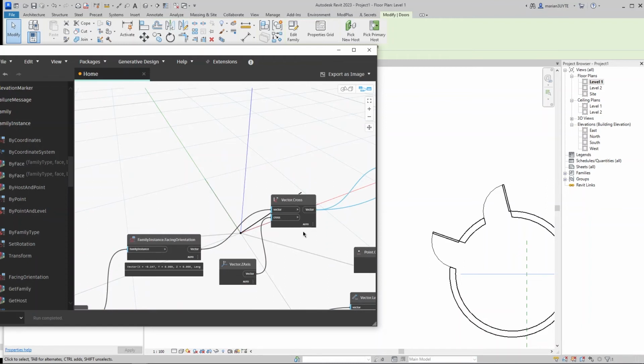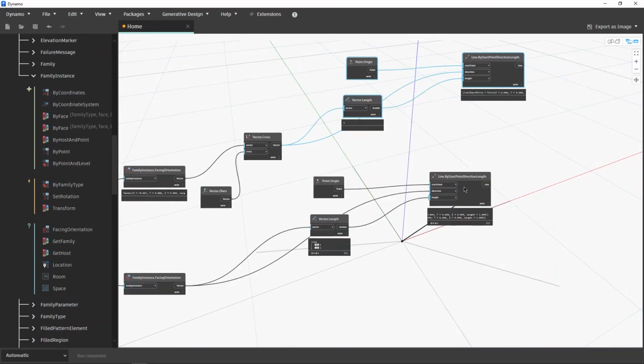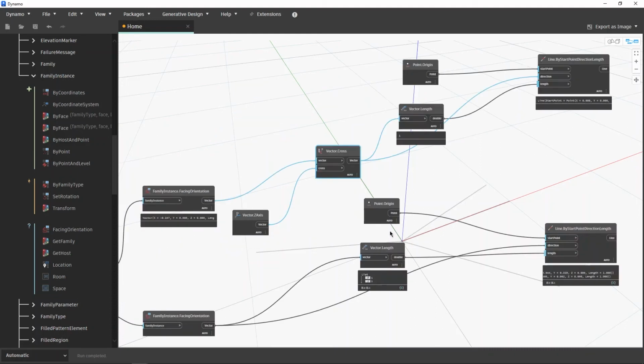If I check from this, it goes here, and that is the facing orientation of our door. But if we paste the cross product, it's going to be the perpendicular here. And now we can compare it with these vectors. Like now we're dealing with this. Yeah, actually, these are just for visual representation.